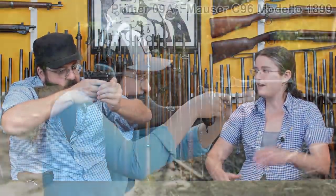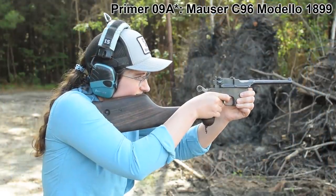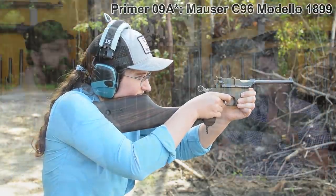Right. But I will say, points to the C96, you're right, this is a little awkward compared to having that nice forward grip. Yep, that right there where the magwell is, being able to hold onto that for C96 does feel naturally better. And then the C96's native cartridge of 7.63 Mauser. Screamer. I would love that as a carbine cartridge.